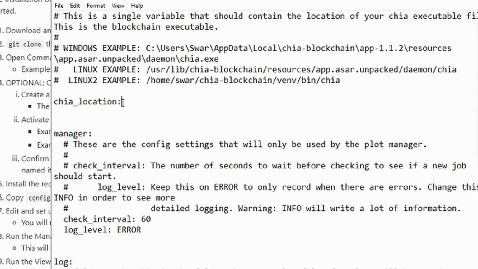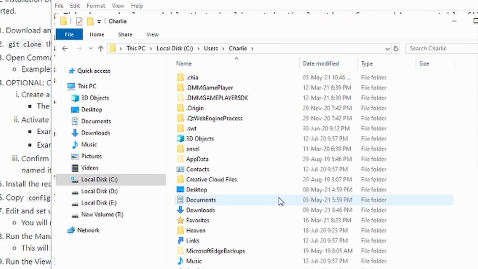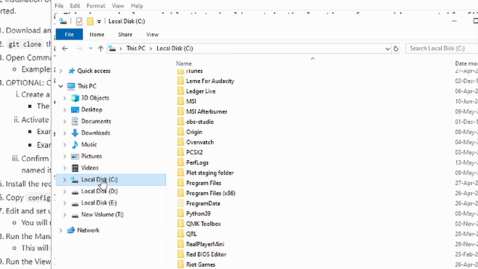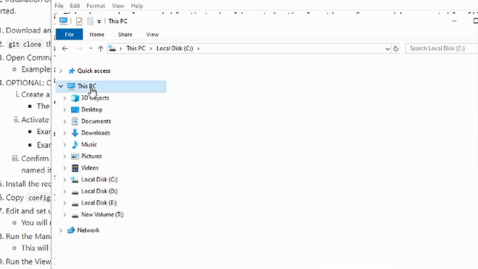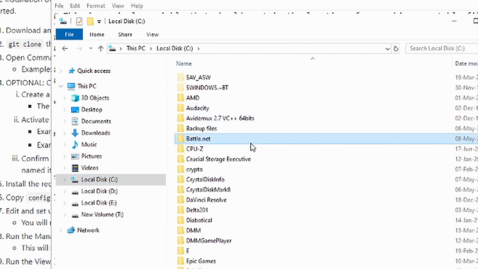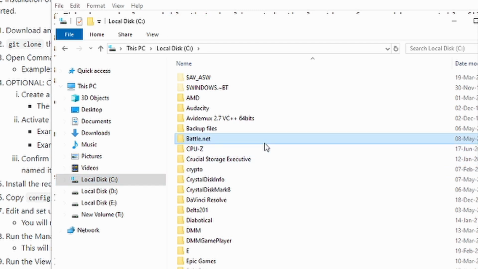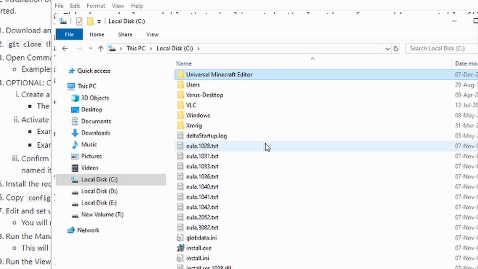So this is where we need to copy and paste our folder address for our command line interface. So where is our command line interface? Let's say, okay, so let's go back up. So let's come from the start. Normally, our command line interface for the chia plotter will be under your Windows drive. That means in my case it will be C drive. Go to users. Take note this is for Windows 10.